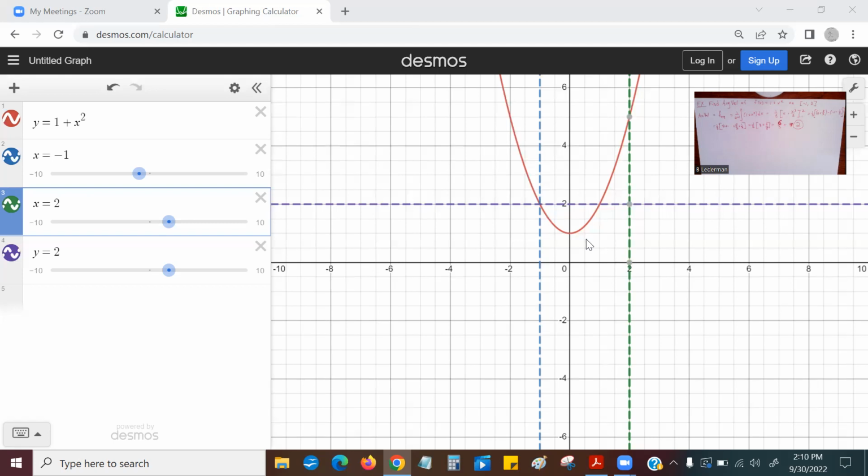6 is the integral. Remember, we have to multiply the integral times 1/3. And when we multiply it by 1/3, that's where we get 2. So 6 times 1/3, that's where we get the 2 from. But the area of this rectangle is really the value of the integral, and that's 6. And it makes a lot of sense. It's a very beautiful concept.